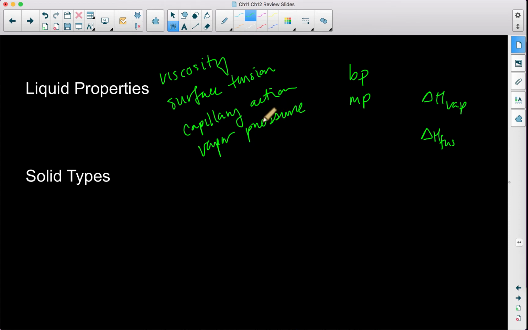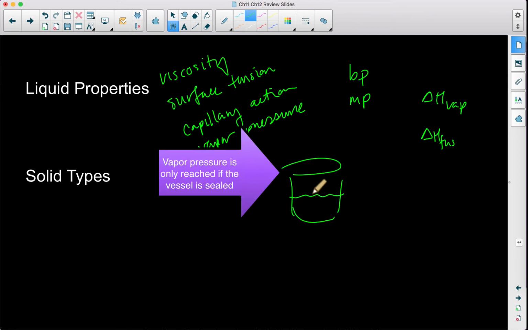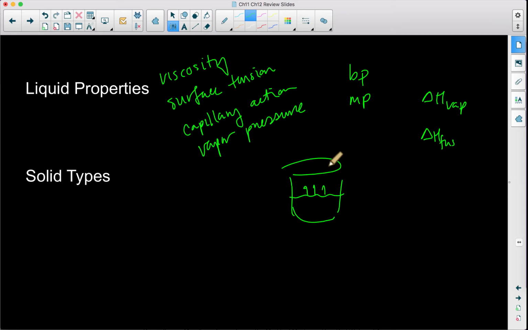And that is strictly a liquid property. Again, if we have a liquid, some of it is constantly vaporizing, and the amount of pressure, which means the number of molecules that basically turn into vapor, is dependent on the strength of an IMF. So anyway, and then likewise, these are going to be greater if we have stronger IMFs. Does that make sense?